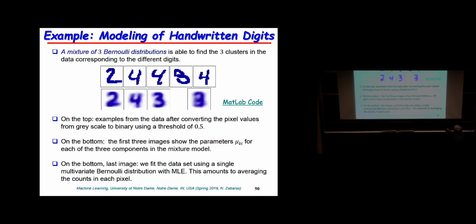So these are the training data, and these are the centers of the 3 clusters that you identify. Not bad, right? You provide handwritten data, and it tells you there are 3 clusters, and they are centered around 2, 4, and 3. These are the means of each component in the mixture. If you only use one component in the mixture, you get an average center that looks a little bit blurry, because it's a pooled average of the previous calculation.